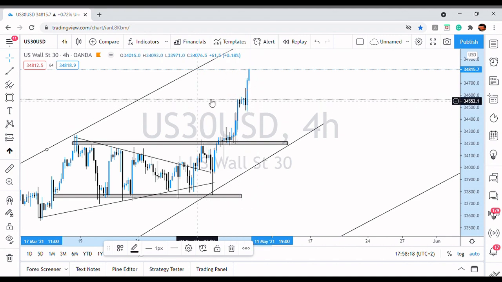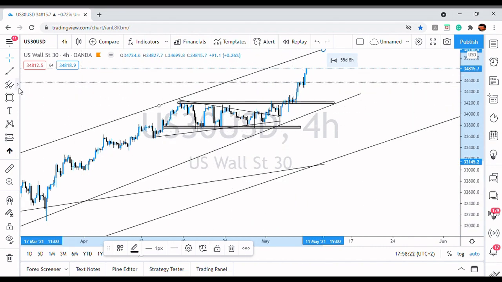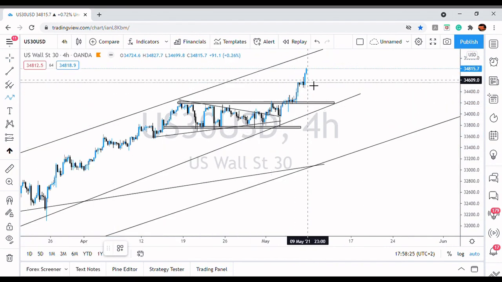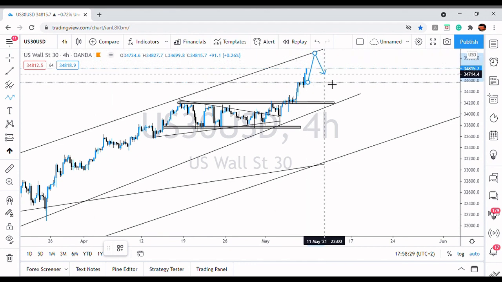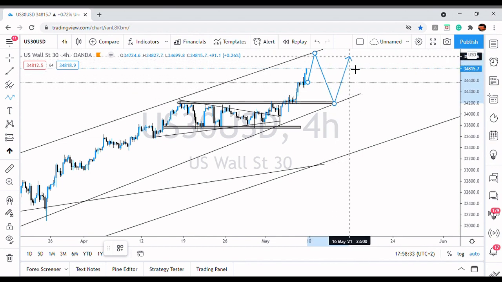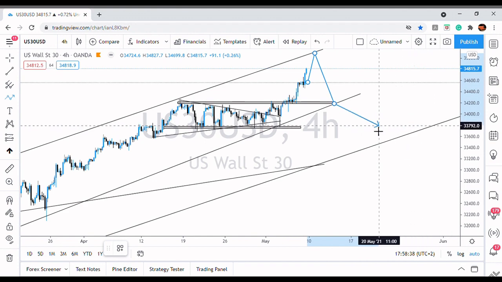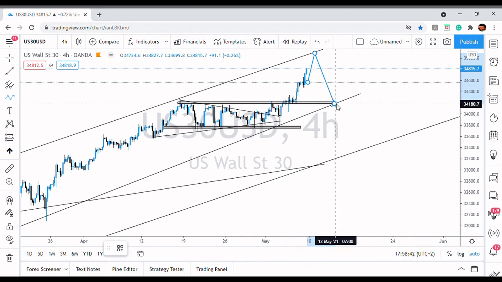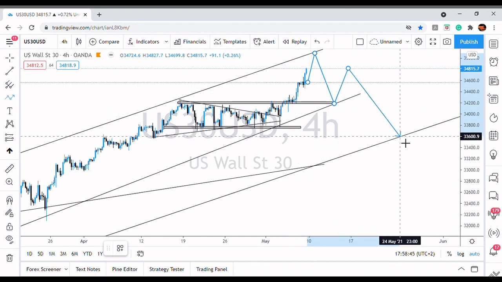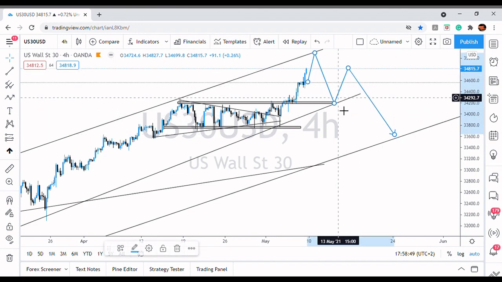If you check, these are extensions. If you know how to use extensions, these are extensions. Let's see. I think from this extension it's going there, then come here, then probably play around or even make a new high, but it has to come here at some point. It has to come to this level to gain more momentum before going to the moon. So for now, this is what I'm expecting. You can just see something like this on your side.